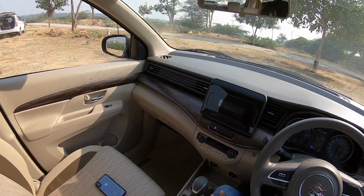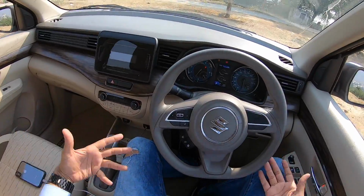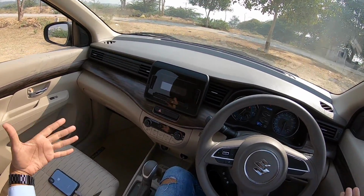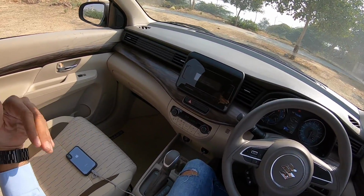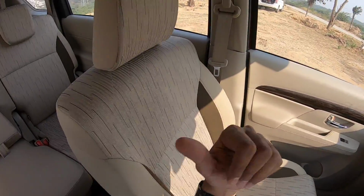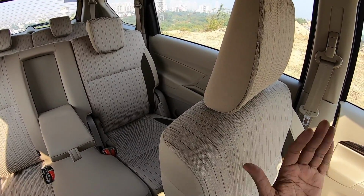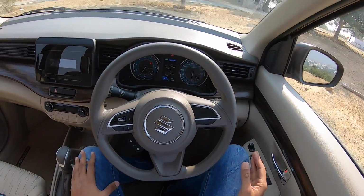So as you can see, the cabin has a lot of features. It's very well loaded, a lot more space than before. In fact, the front row is now wider by 50 mm. Meanwhile, the seat is wider by 21 mm in the second row, and it is wider by 34 mm in the last row. In fact, in the last row there's an additional 70 mm of legroom as well. So definitely more practical, but let's get driving.